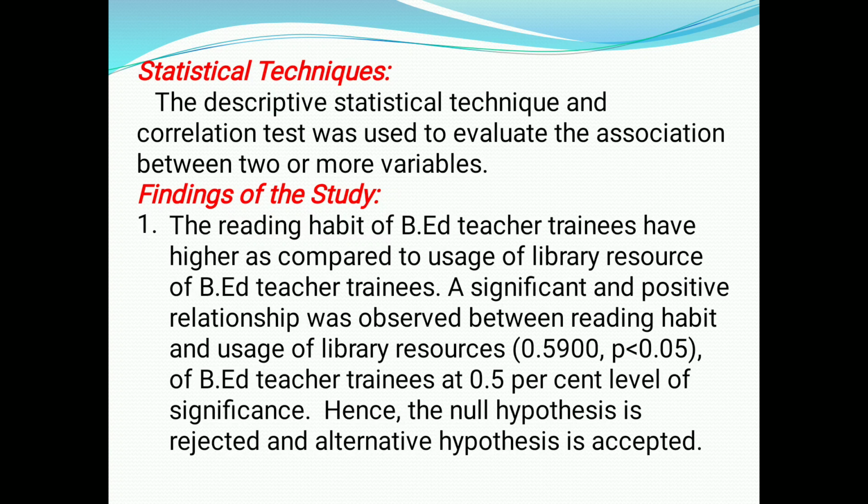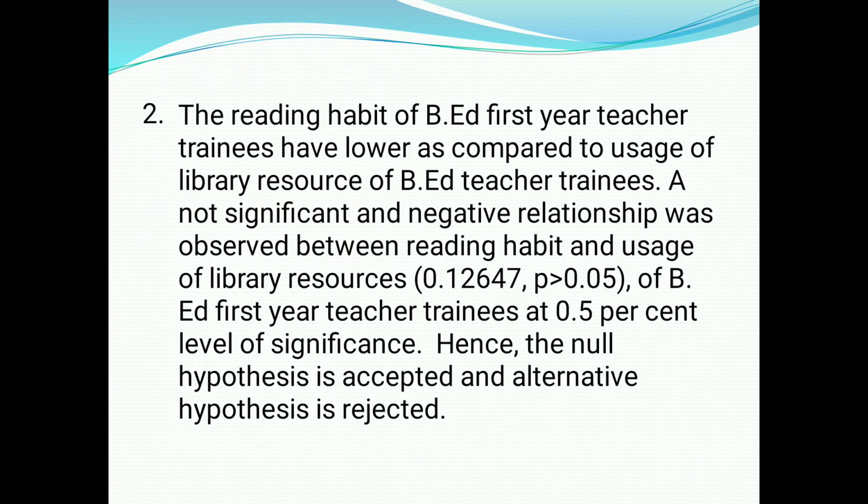Findings of this study. First, the reading habit of B.Ed teacher trainees is higher as compared to usage of library resources. A significant and positive relationship was observed between reading habit and usage of library resources of B.Ed teacher trainees at 0.5% level of significance. Hence, the null hypothesis is rejected and the alternative hypothesis is accepted. Second, the reading habit of B.Ed first year teacher trainees is lower as compared to usage of library resources. A not significant and negative relationship was observed at 0.5% level of significance. Hence, the null hypothesis is accepted and the alternative hypothesis is rejected.